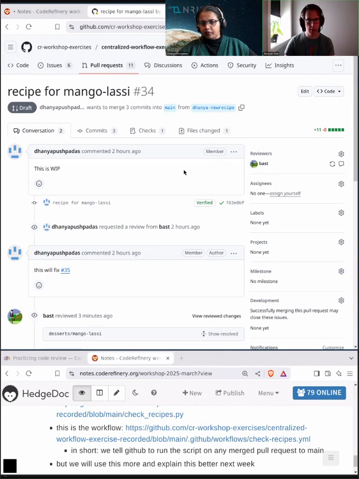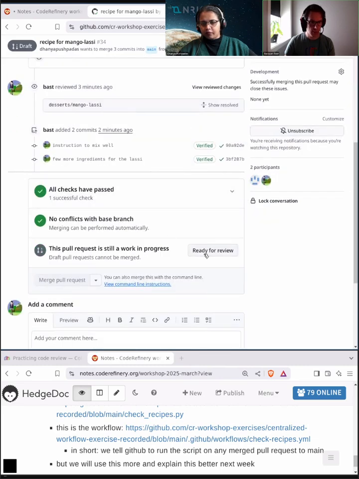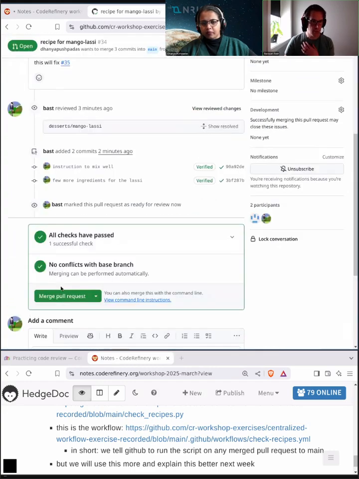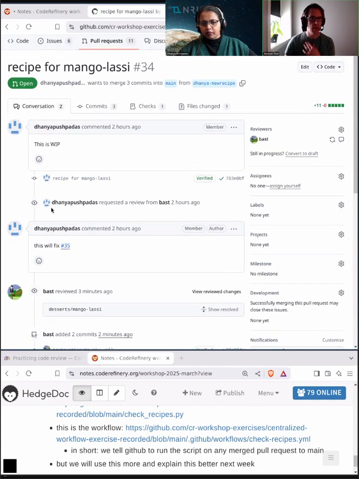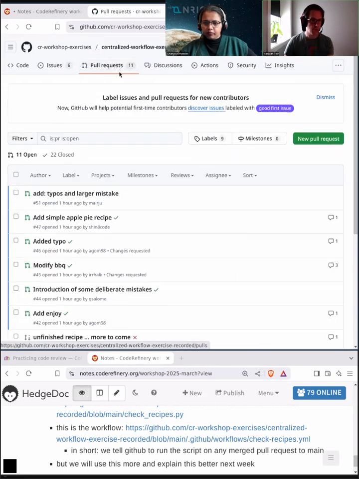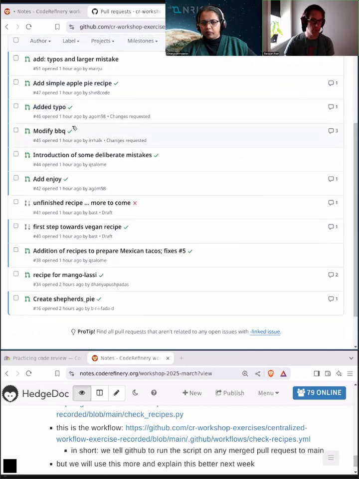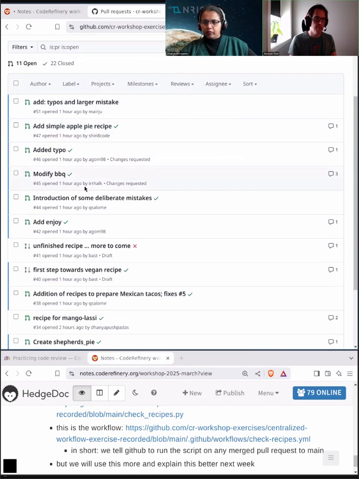And once we are happy with it, then we mark it somewhere as ready for review. I guess maybe we are ready for review. And as soon as I click ready for review, then it becomes mergeable. Both in this exercise repository, but also in the other one, really also practice merging somebody else's pull request. So you can really go in and merge them. Don't be afraid, nothing bad can happen. So go and practice also merging.